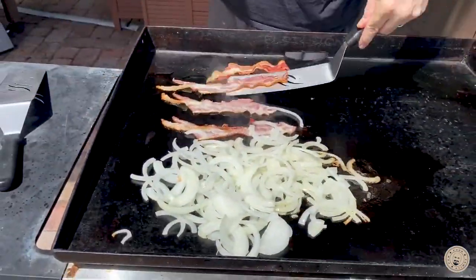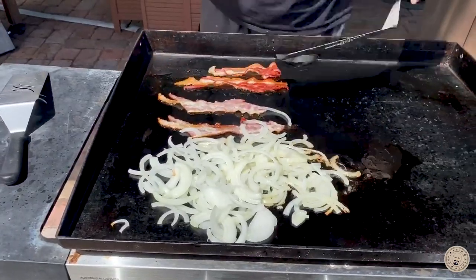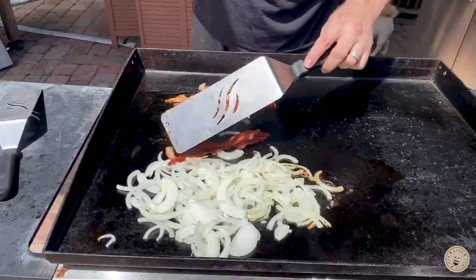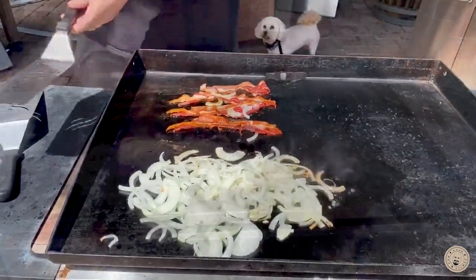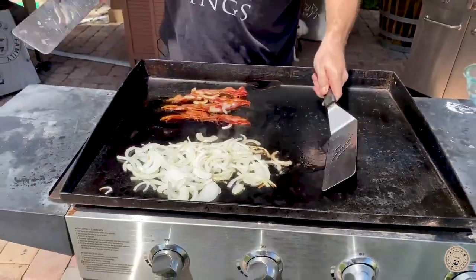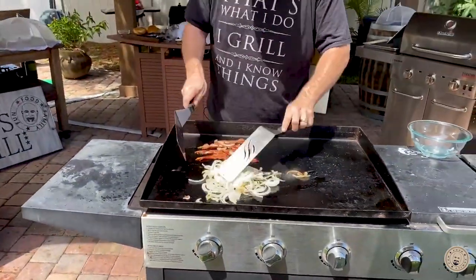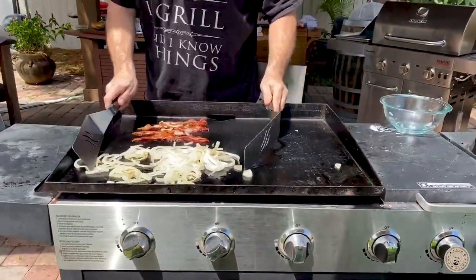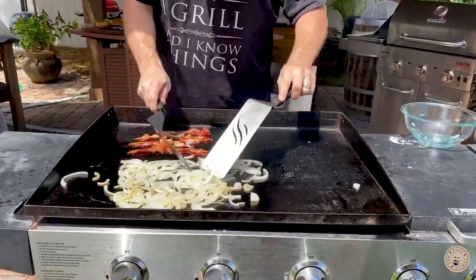Look at that. If you just let it be, let it be, let it be. It gets so crispy. There we go. Look at that. Isn't that nice? So one of the things that we did here, guys, is on our Blackstone, which has 3 burners, we're cooking on 2 sides, and then I left this burner off so that way we can slide some stuff over when it's all nice and cooked.